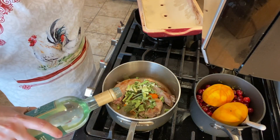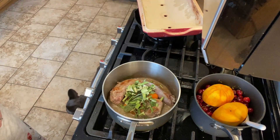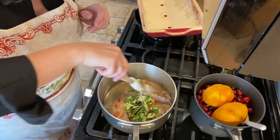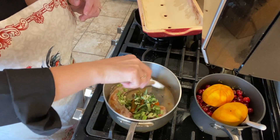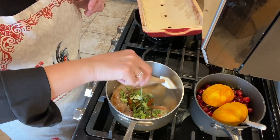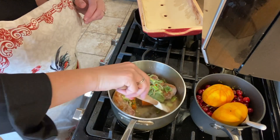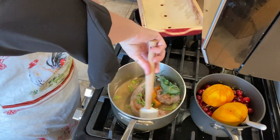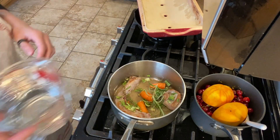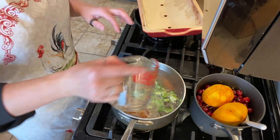One more little trick I like to do is add just about a quarter cup of dry white wine — go in there and scrape up those brown bits on the bottom, because that is pure flavor. I don't want to miss those. The white wine just gives it a little extra kick of flavor. I'm going to make quite a bit of broth because I'll also use this broth for our stuffing.